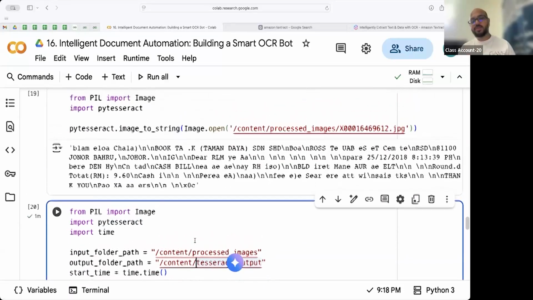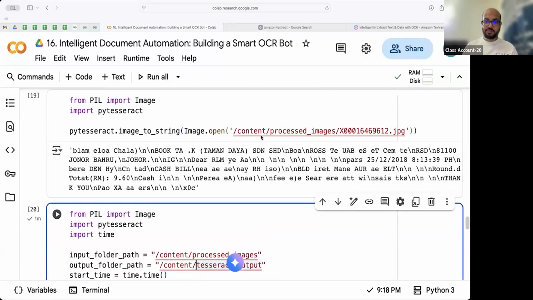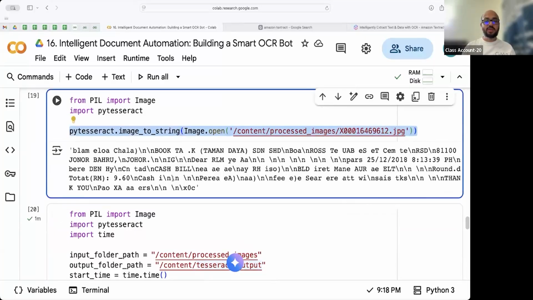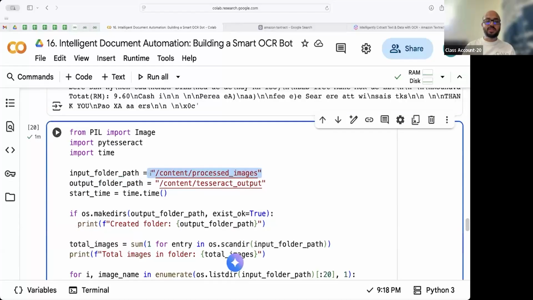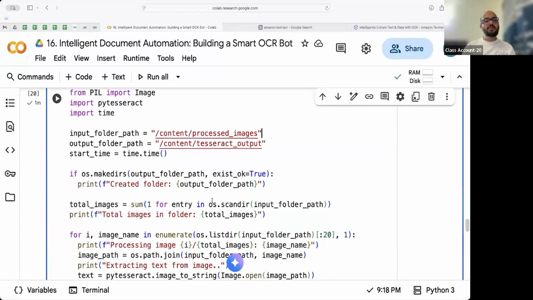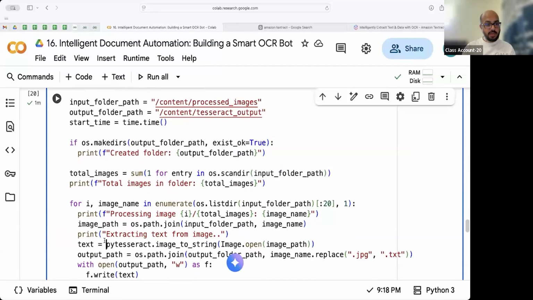Okay. So as I was saying, yes, we need to run a loop. If we are able to get the text from one image, we can run another loop, just how we did for pre-processing the images. Instead of the raw images, we just run it on the processed images folder.